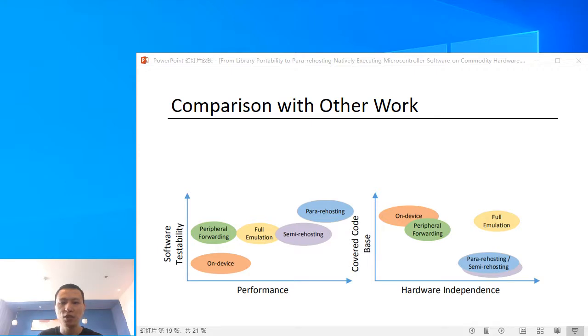In semi-rehosting solutions like HALucinator, the main logic of the firmware is still executed inside an emulator. However, high-level HAL functions are identified and replaced with the rehost handlers on the host. As such, complex modeling of diverse peripherals is avoided. Our work needs source code compared with the QEMU-based solutions.